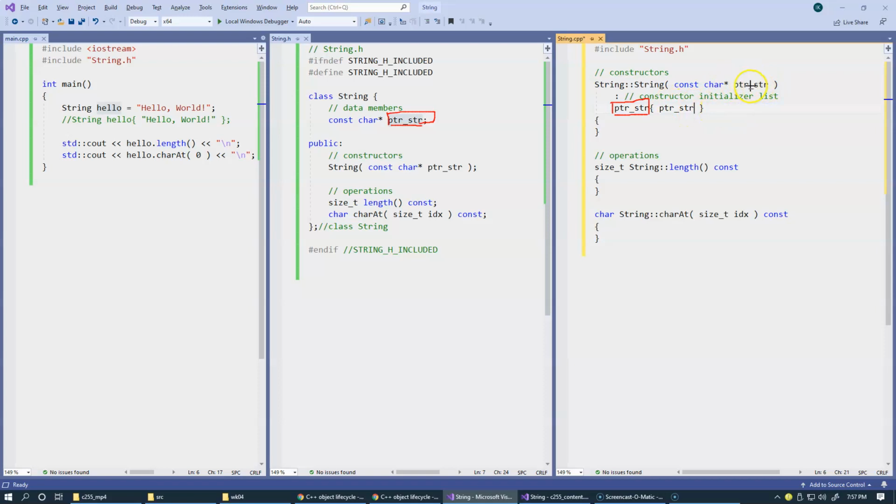It's a parameter. So this parameter is this. Okay, so this parameter, which has the same name, populates the data member of our class string with the pointer. And finally, as a result, this pointer will now be pointing to the beginning of our string.